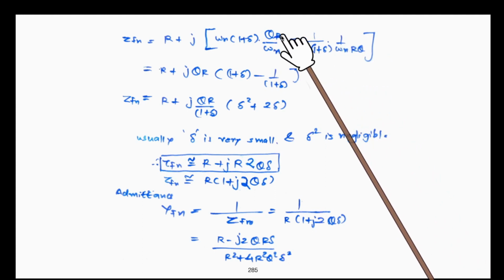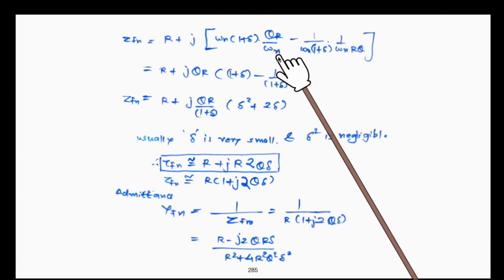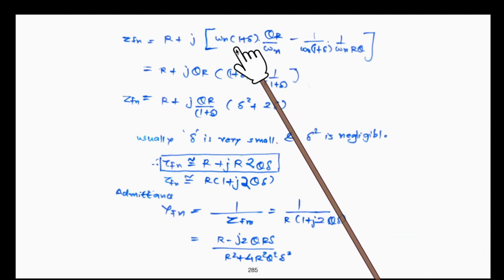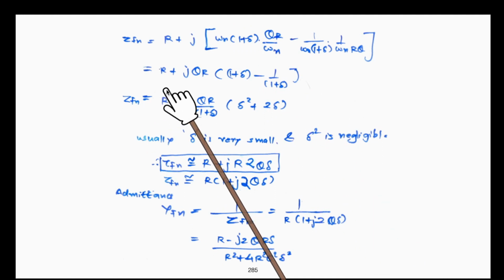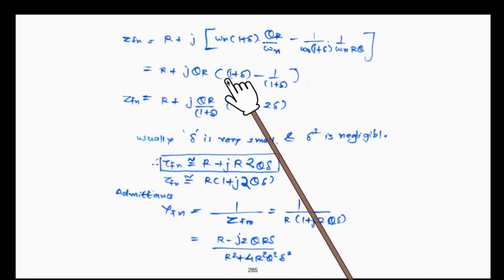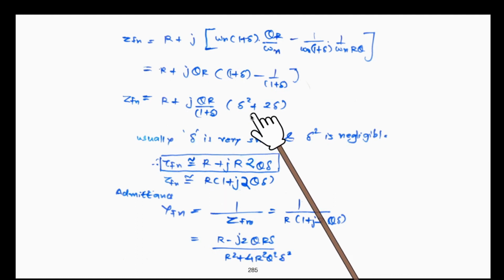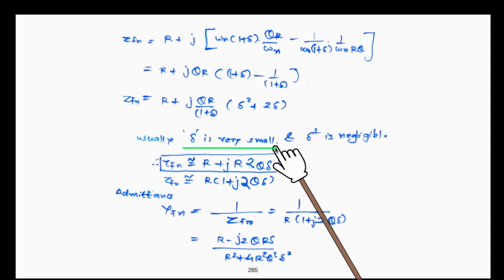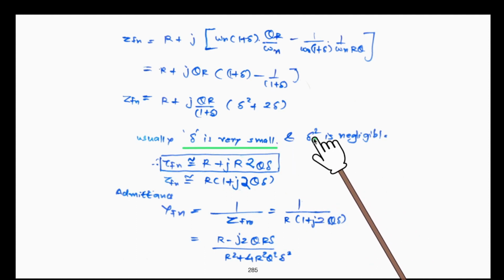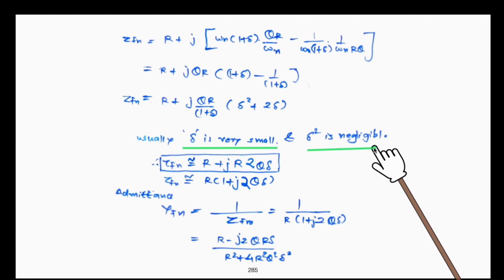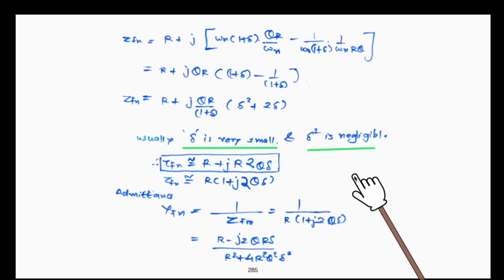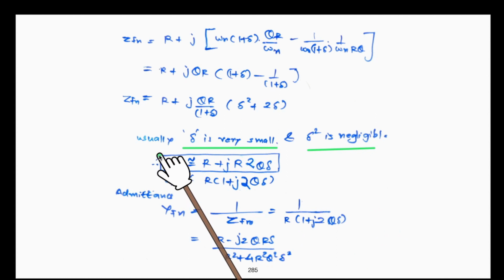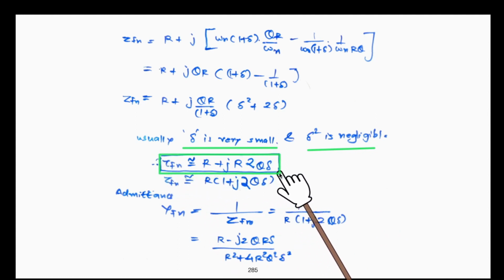Okay, so replacing L and C also in terms of omega n, and omega n dash also in terms of omega n, and then later on we try to simplify this, so the equation becomes like this. And as the value of delta is generally very small, we are expecting it to be 0 if we consider very good quality components, and as a consequence delta square will be still smaller.